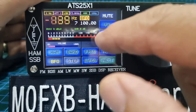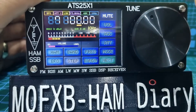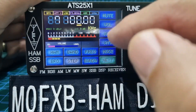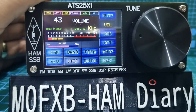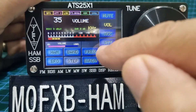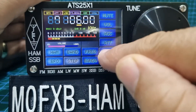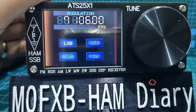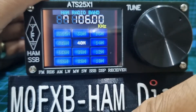Volume is available here, or you push the VFO. There's AGC — I don't see a big difference with it, a small difference I suppose. The speaker is good quality — not amazing but good — and you can plug in headphones which do sound good. There's an attenuator there that I haven't really used. Modes include LSB, USB, AM, and CW, and there is an FM selection in the menus as well.